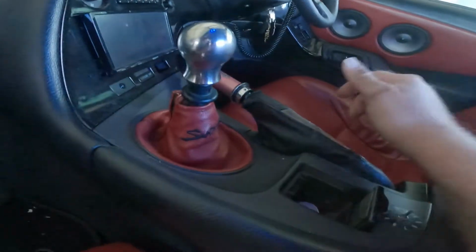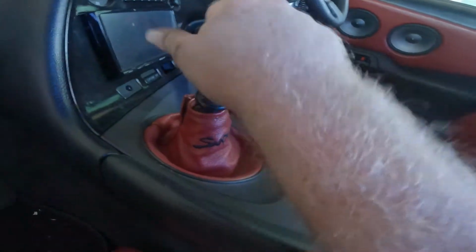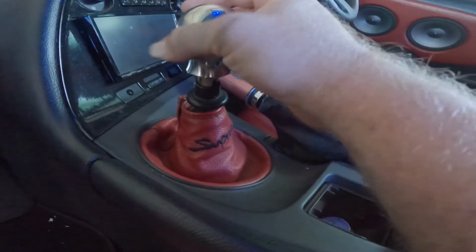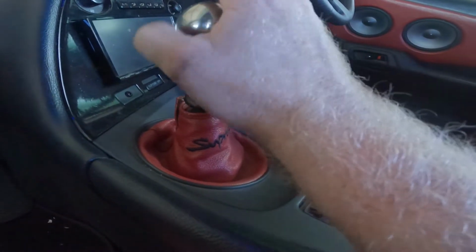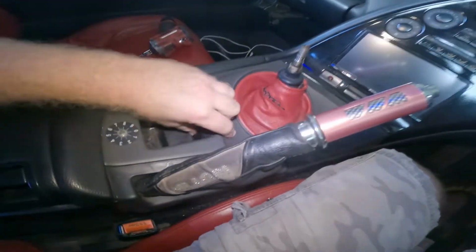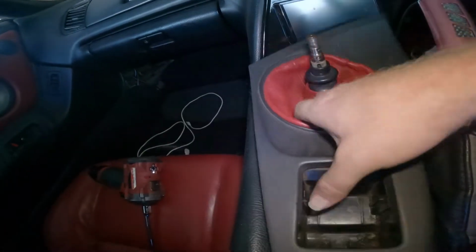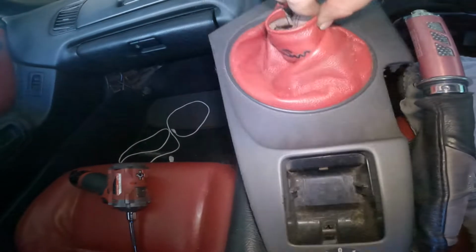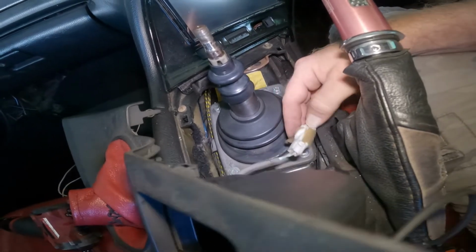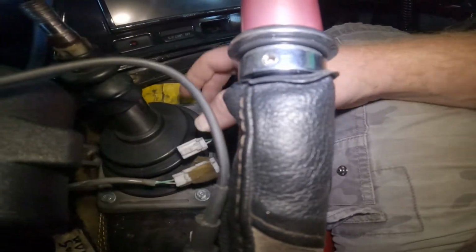And back to neutral. Next up, we're going to take the shifter off, out of the gearbox, and once that's out, then we can start on the gearbox, unplugging a couple wires. Alright, let's get all this out, hopefully not break these clips. Take that off, that's for the little ashtray light. Bear with me, one-handed, there we are.